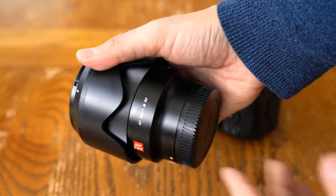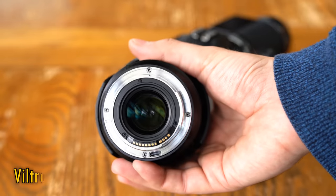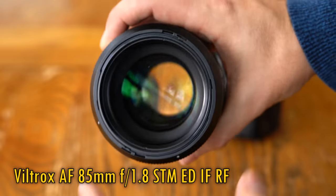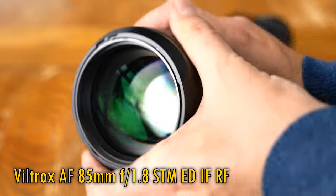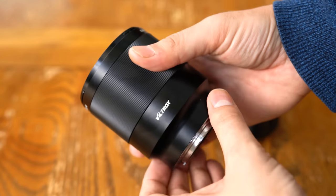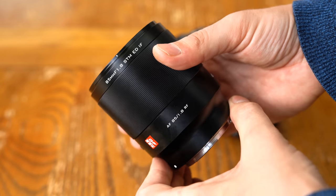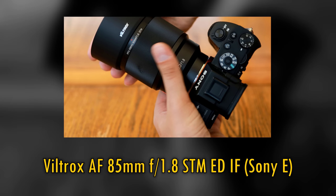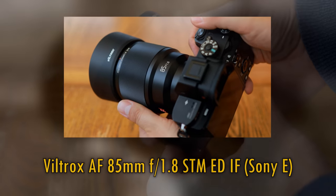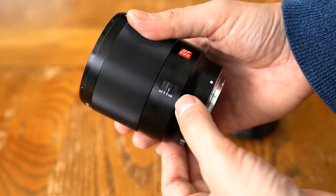Howdy again everyone, and today I'm testing out another lens from Chinese manufacturer Viltrox — their new autofocus 85mm f1.8 STM-EDiF lens for Canon RF mount cameras. It's available for $400, which is about £320 in the UK, which, as an autofocus lens, could make it a good value choice among Canon's official and much more expensive options. I have already tested this lens on Sony E-mount, where it put in a good performance for the money. Let's see how well it works on Canon RF mount, which is pretty starved for third-party lenses at the moment.